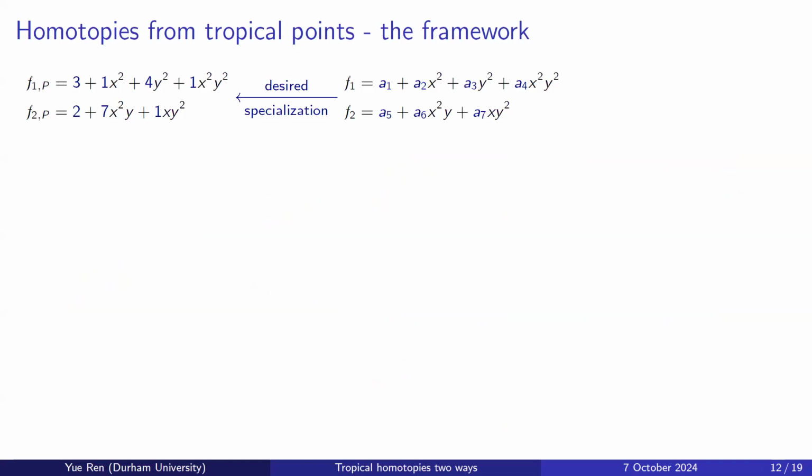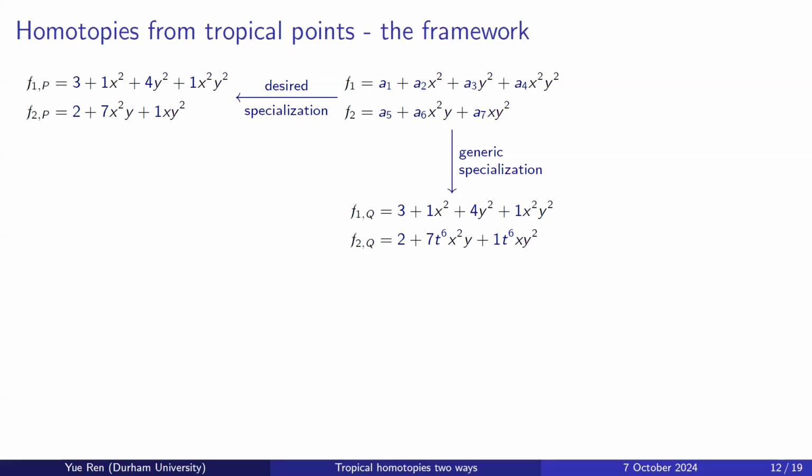Suppose you have this polynomial system that you already saw before, very similar to something you saw beforehand. And suppose I want to solve this for this choice of parameters. I set the parameters to be 3, 1, 4, 1, and 2, 7, 1, just randomly chosen. And let's just pretend it's super hard. Okay, you don't know how to do this. Then using these tropical homotopies, you pick a generic specialization. So you add random powers of t to your parameters. In this case, I just picked t to the power 6 here and t to the power 6 there.